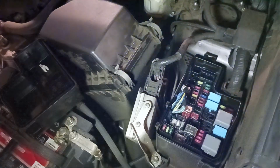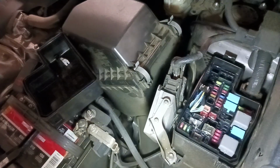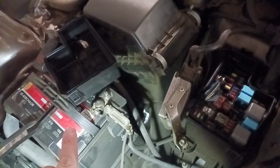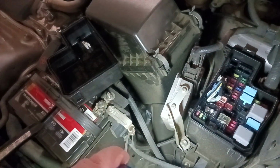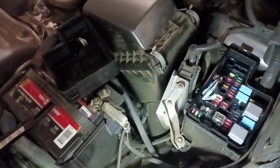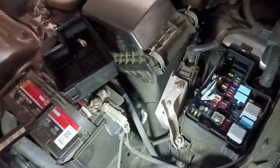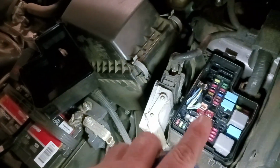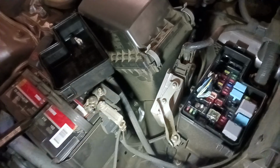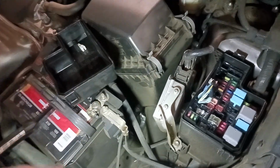What may have happened, this is my buddy's car, at least in my buddy's case, the first problem was the battery got down to 7 volts. I think he left the lights on by accident one time, walked away from the car for an hour or two, had lunch or whatever, came back, started the car, had a hard start, but eventually the car restarted. So the ECU, the computer, might have forgotten how to adjust the timing and the air fuel spark ratios.